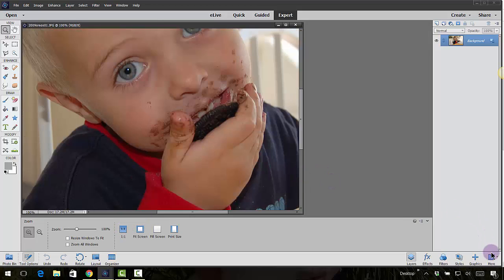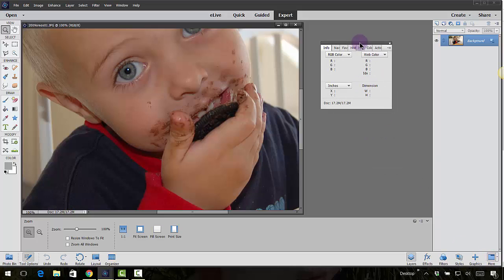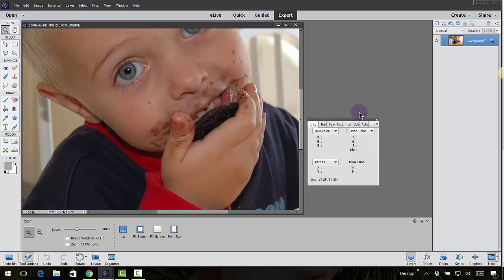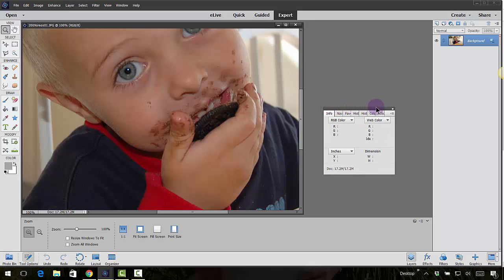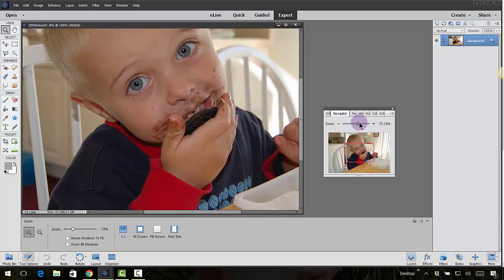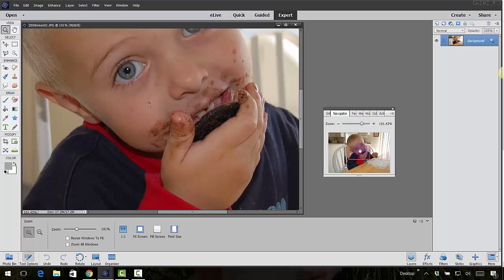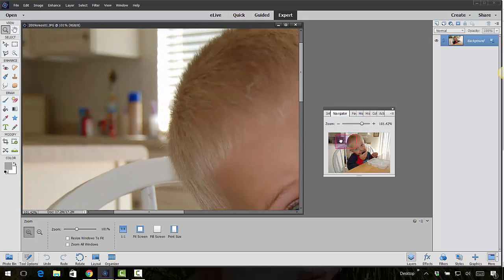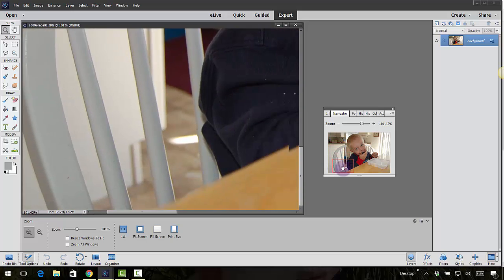Another way of zooming around, which I don't use very often, is called the Navigator. If you go into the bottom right-hand corner and click on the little arrow that points down, or if you just click on More, it will bring up this little properties box. You can move these properties boxes by clicking on the gray strip on the very top, and you'll know that there are different little tabs here. You can click on any of these little tabs, but here is the Navigator. You can zoom in and zoom out by using that Navigator. You can also go inside of this box and move this little red box around to zoom yourself around.